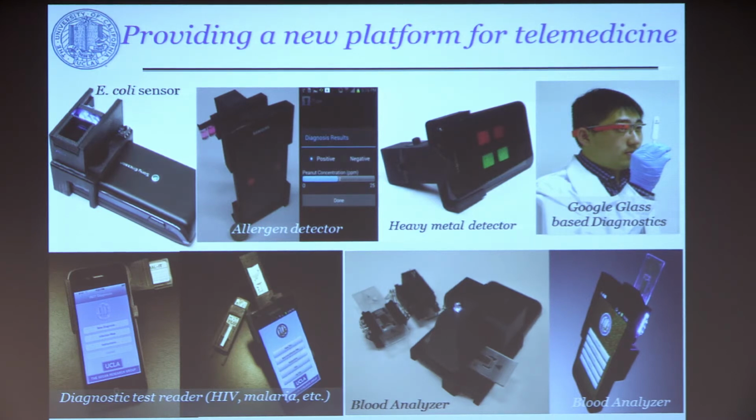In this slide, I'm sharing some other interfaces. You can actually combine the power of your microscopic imaging system that you can attach to a mobile phone in fluorescence, in bright field, and write applications that can process these images for specific tasks. For example, in this embodiment, you have a blood analyzer. It can count red blood cell densities, white blood cell densities, and hemoglobin density in whole blood samples, all within less than half an hour, including the labeling time and all the sample preparation, with about 5 to 6% accuracy compared to a hematology analyzer.